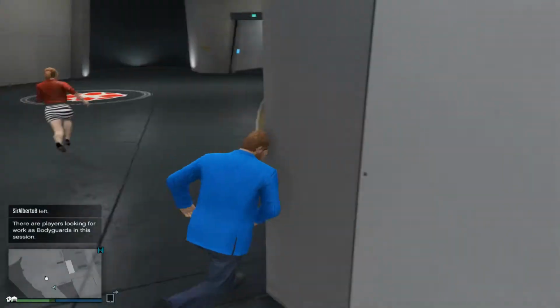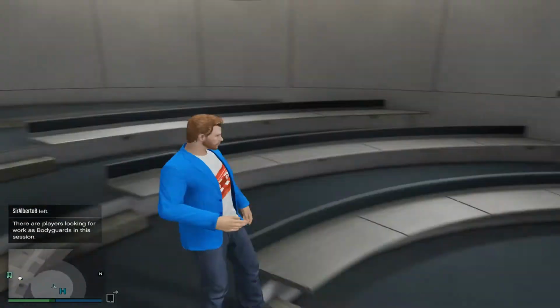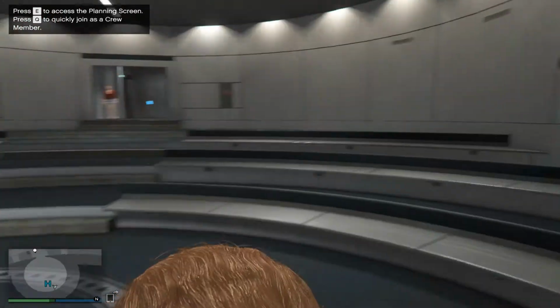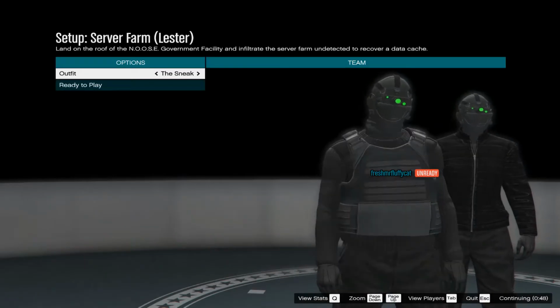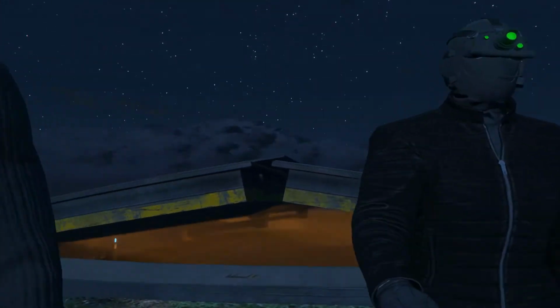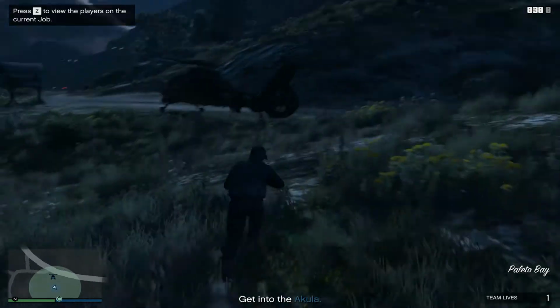She knows what's up, though. Alright. Let's go. She's typing something. I bad speak English. Okay. Okay. I like the slip. Yeah, I'll take sneak. Ready to play. Let's go. Oof. I'm gonna have a lot of editing to do. Now let's go. Oof. I still have no money.